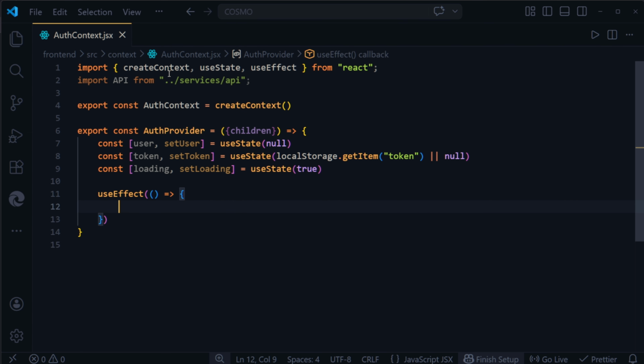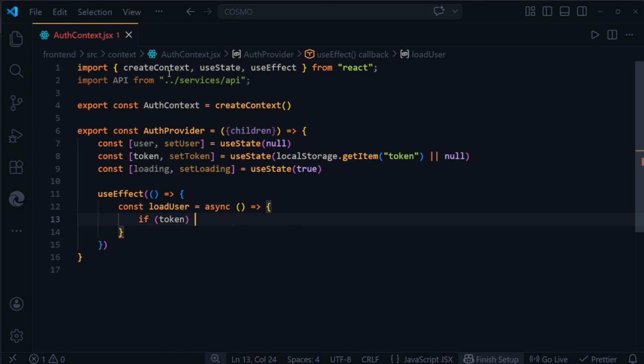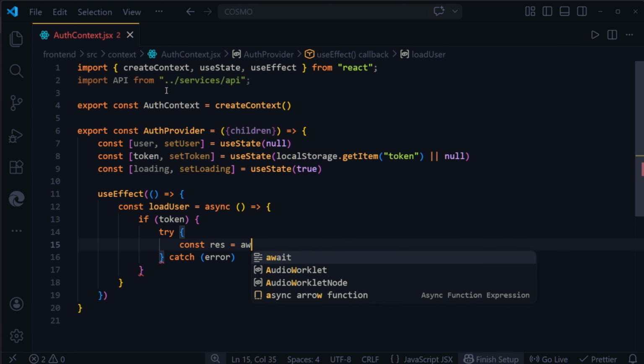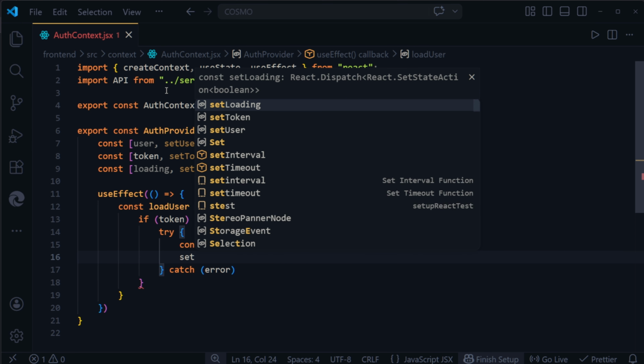Below these states, add a useEffect hook. Inside it, define an asynchronous arrow function named loadUser. Inside loadUser, add an if statement that checks whether the token exists. If it does, add a try block, and inside it, define const res = await API.get("/user/profile").